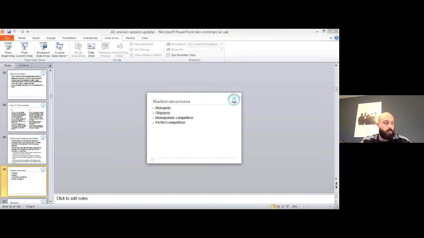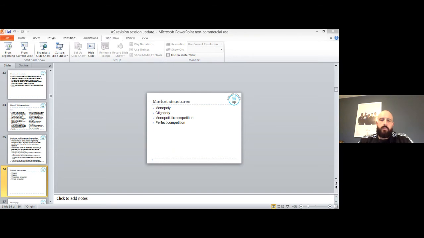You may have heard your parents complain that the price of petrol has gone up to about £1.90, I believe. That's directly related to the supply they're able to access. Russia has a lot of petrol and gas reserves, and that's having a negative impact. Hopefully, I'll explain to you on the next slide now why that happens.